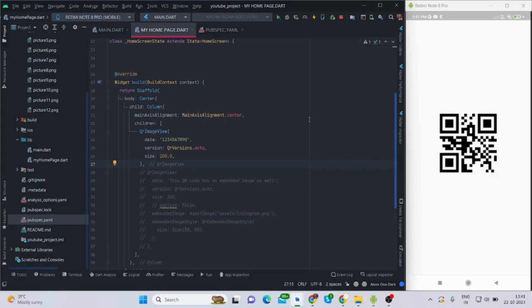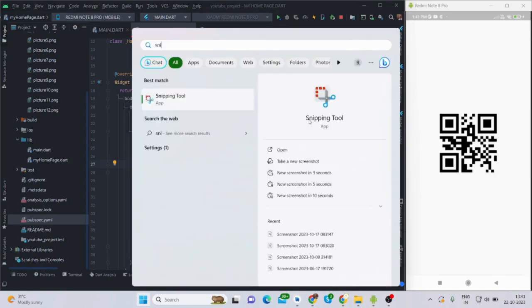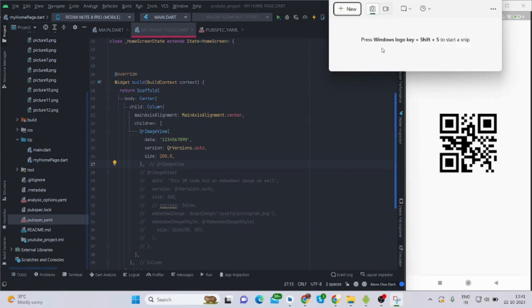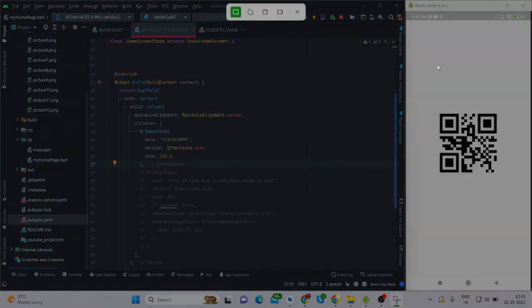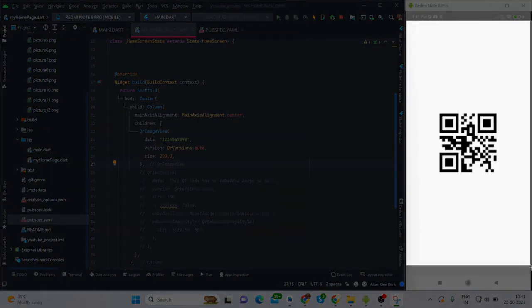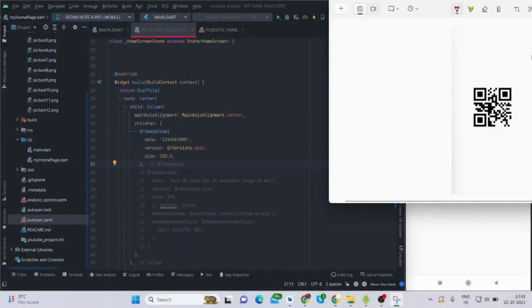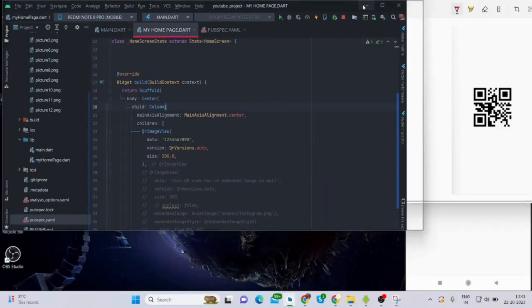I will show you with the help of a screenshot. What I am going to do is just take a snap of this. This is the snap I have taken.